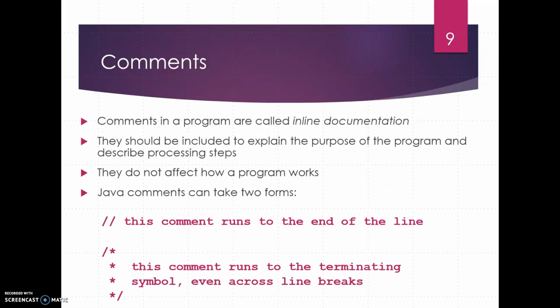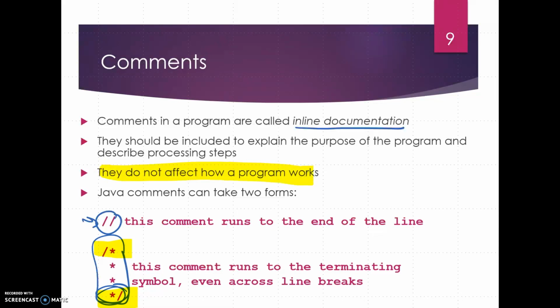Okay, so we talked about comments. When you're writing comments, these are essentially done in several ways. We can have inline documentation, where we use a double slash, and the comment goes until the end of the line. If your comment needs to be multiple lines long, then we use this format, which continues until you close the end of the comment. So this starts it, and this ends it. They do not affect how a program works, and they are highly recommended and required to make our code easy to understand.